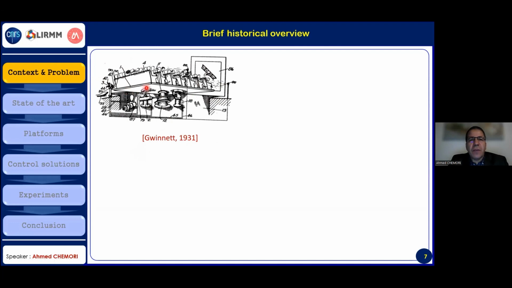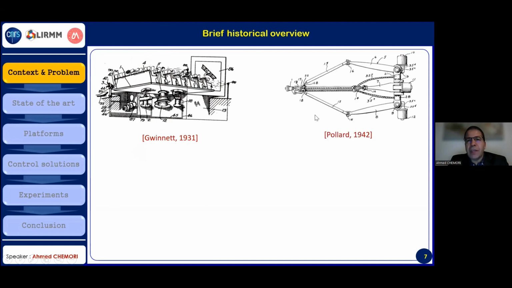This is from his patent, a dynamic cinema controlled by a parallel mechanism.